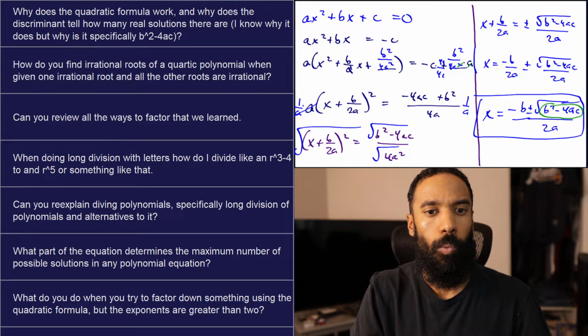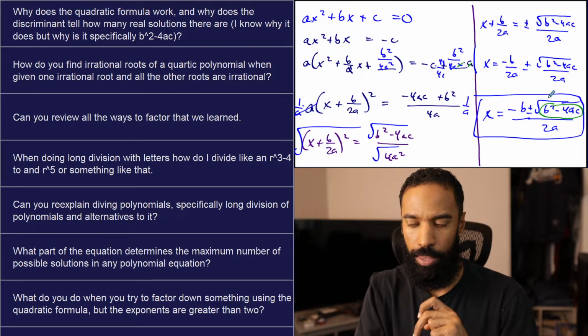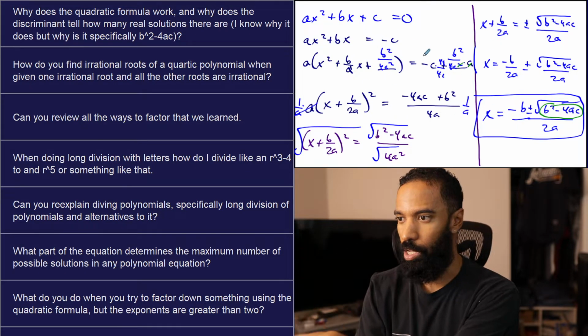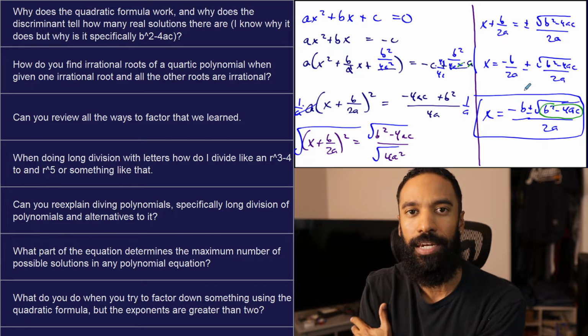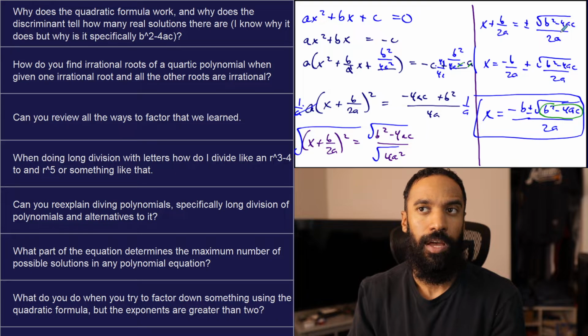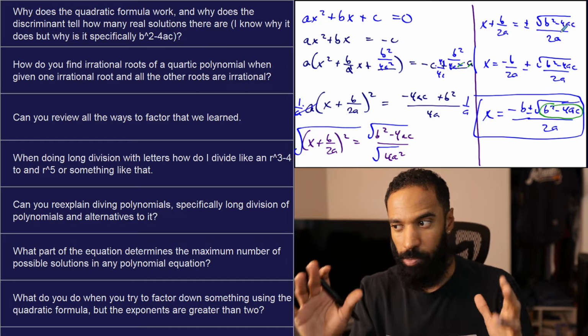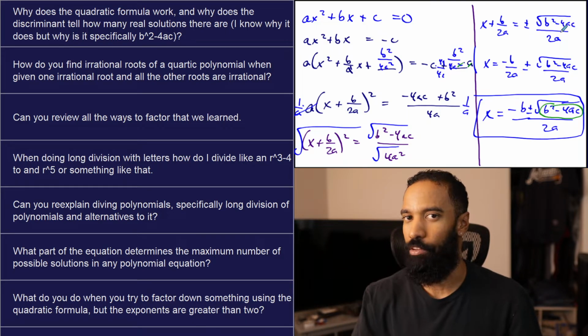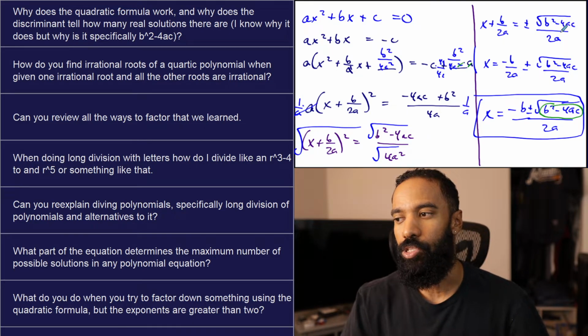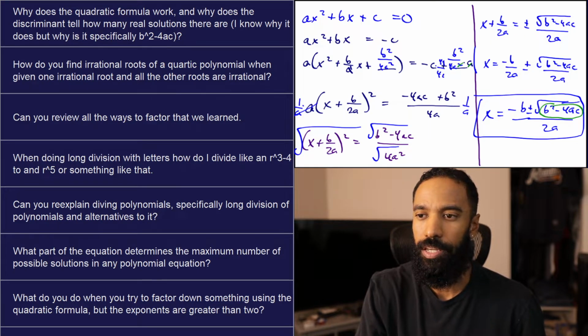Their question is, why is it specifically b squared minus 4ac? Same reason as your first question, why the formula is. It's the completing the square proof. It's just within the thing that it just so happens to be, right? So that's the idea. And then the square root tells you how many real solutions. But why is it specifically that? Because that's just how the formula works out, right? And so if you take the square root of a negative, suddenly it's imaginary numbers. So anyway, that's the idea.